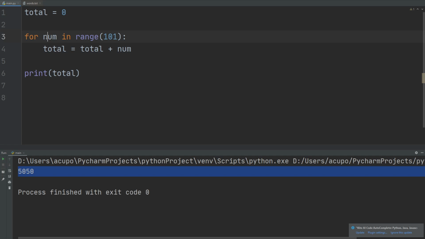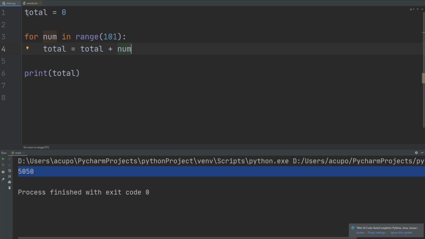It's because num starts at 0, so it first does 0 plus 0, which is 0. And then it goes up. Now num is 1, and it adds 0 with 1 to get 1. And then num is 2, and it adds 1 with 2 to get 3, and so on, all the way up until num is at 100. So this is a program that just sums up all the numbers from 0 to 100.